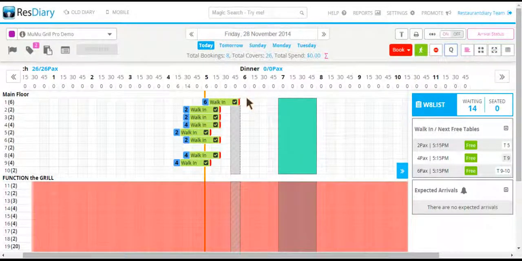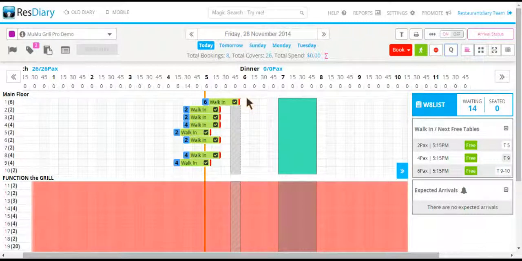My name's Dave from Dimmi Restaurant Relations, and the feature we're going to look at today is waitlist. This feature is fantastic for busy restaurants who want to effectively maximize their revenue by efficiently managing their table turnover. It also includes the ability to send SMS confirmations that can be confirmed or declined by the diner.